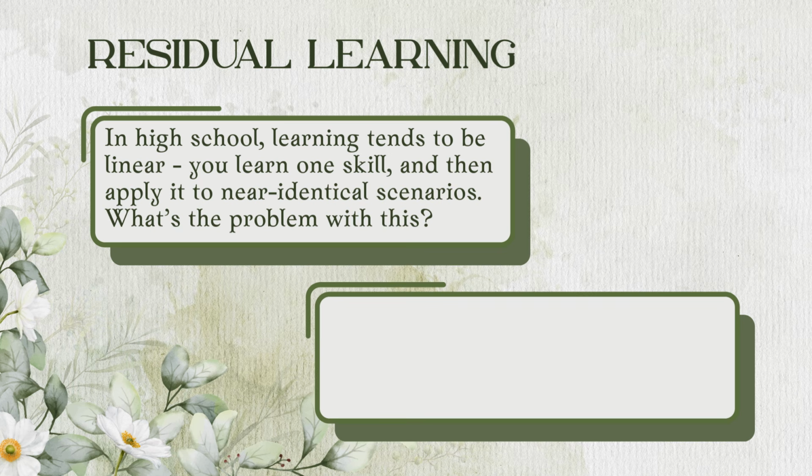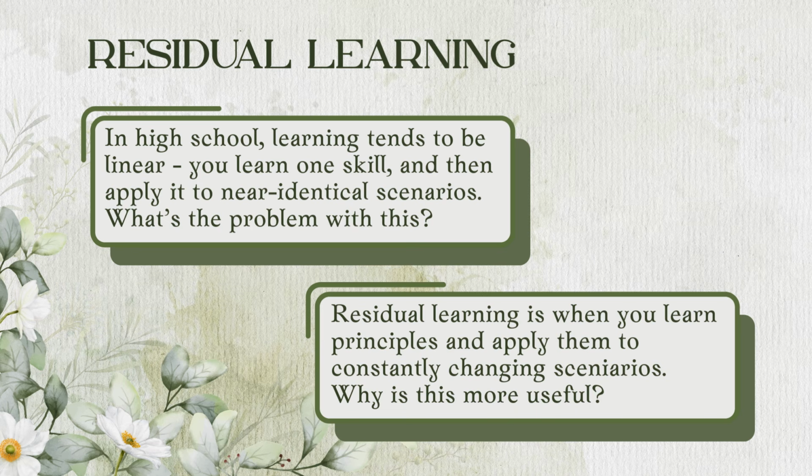Now, this changes in college, where you're expected to do residual learning. And now this is when you learn principles and apply them to constantly changing scenarios. So why would this be more useful? Generally speaking, it's more useful because in life, when you are in your career as a researcher, a dentist, a physical therapist, whatever you're doing, every scenario is going to be a little bit different. So you actually have to learn how to adapt if you want to be good at your job. And the point of college is to learn skills that will allow you to do a job as an adult.